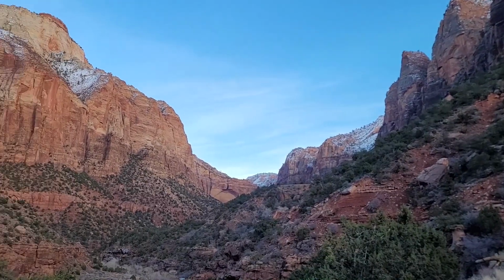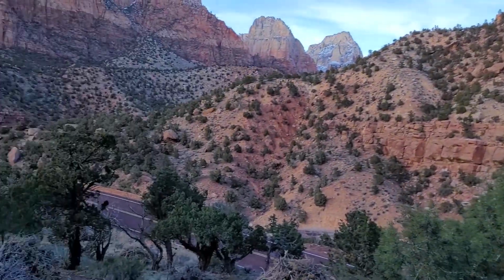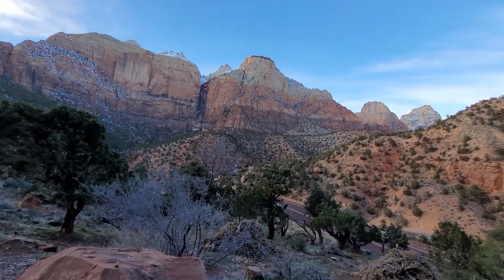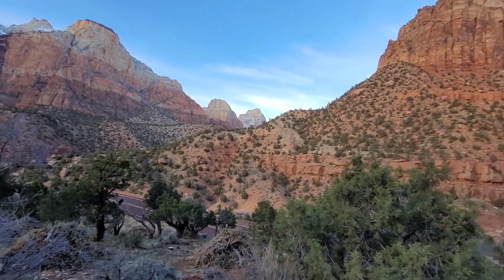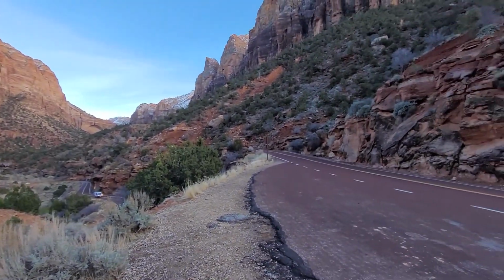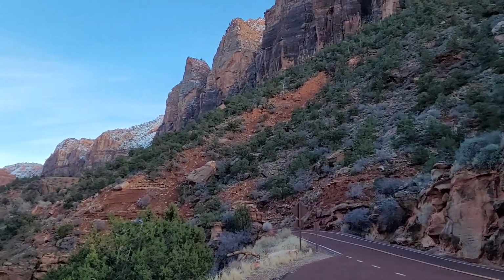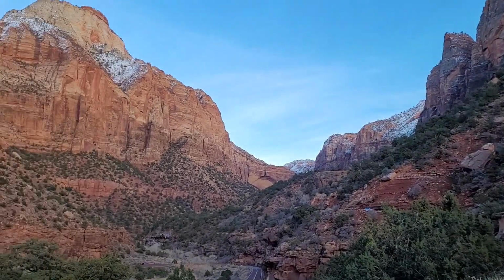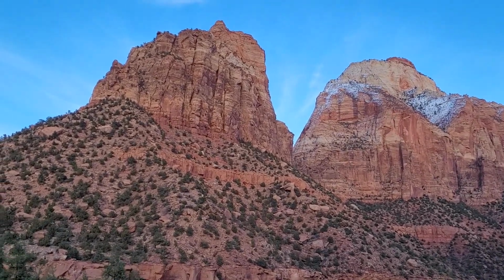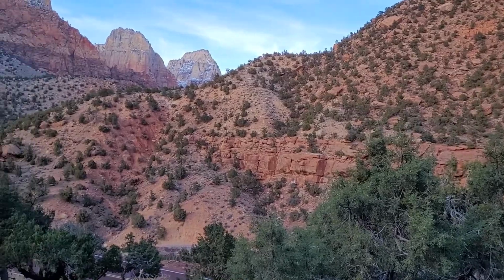One thing I do have to point out again about Zion is that they need more stopping points, because the views are so phenomenal everywhere. You just have to stop. I mean, you can film as much from the car, and the roads are actually really tight, and actually one of the first red roads that I have seen pretty much anywhere besides, you know, the athletic stuff that you see at the stadiums. Man, I'm just saying, Zion, definitely top of the list.